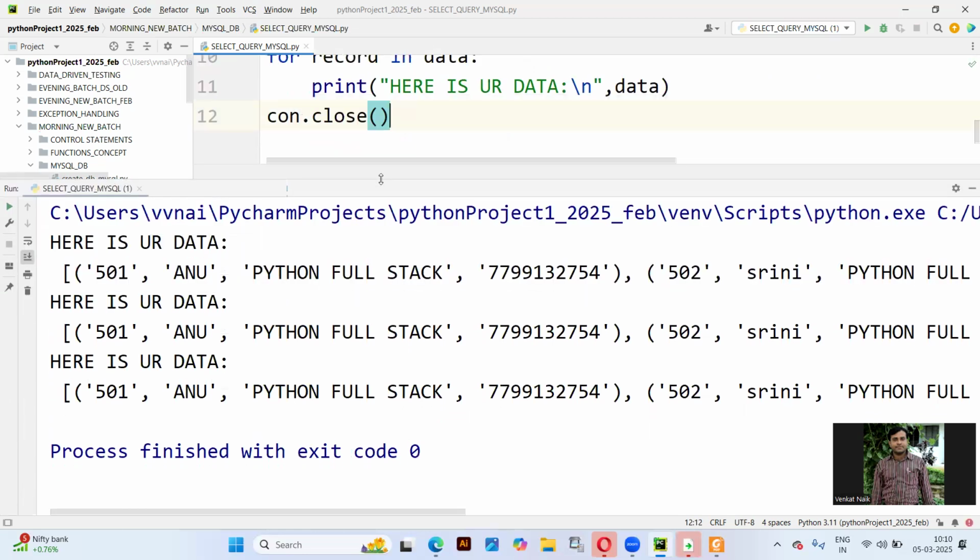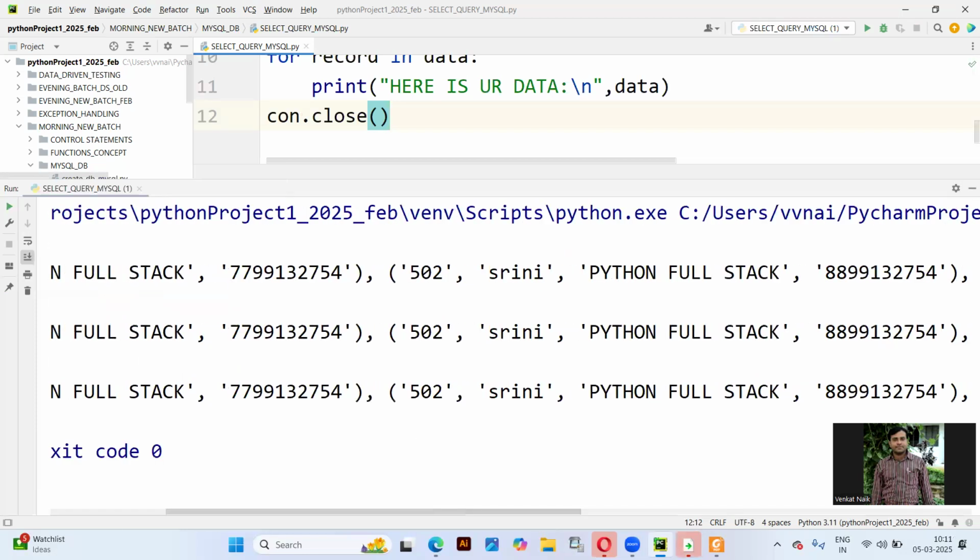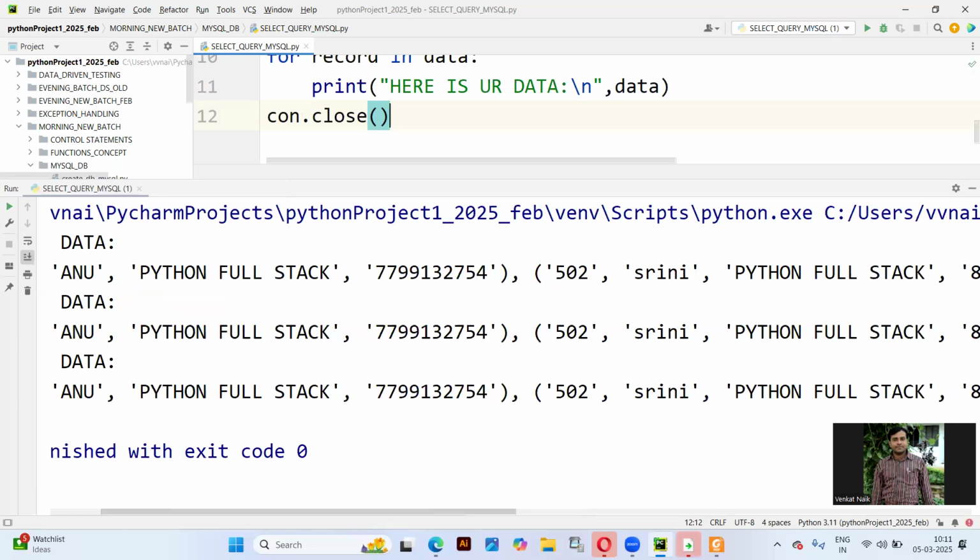The data will be displayed over here, the complete data. You need not go back to the database and see. First is roll number 1, 501. These are the details. The database details are always displayed as a list of tuples. Open brackets, close brackets means tuples, a list of tuples. Clear? So 501, 502, 503. There are 3 students available. This is how the data will be displayed.